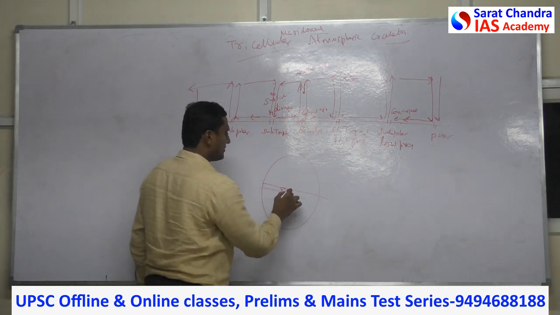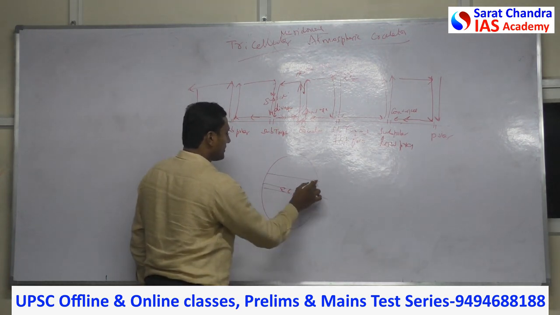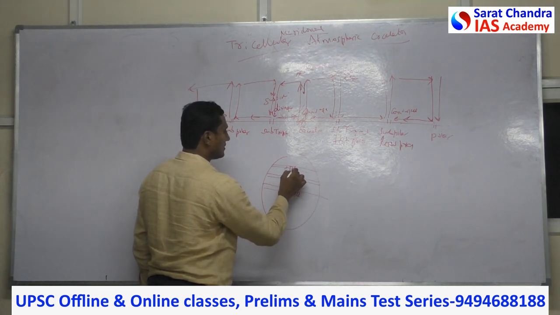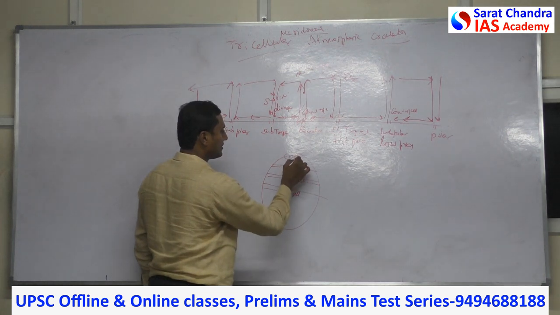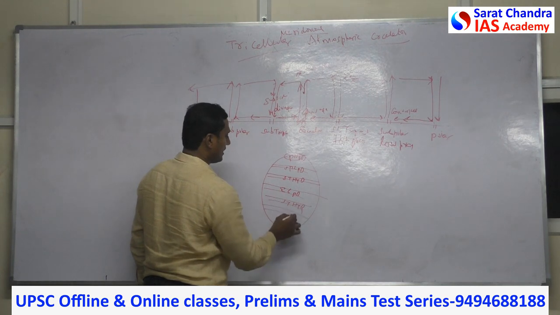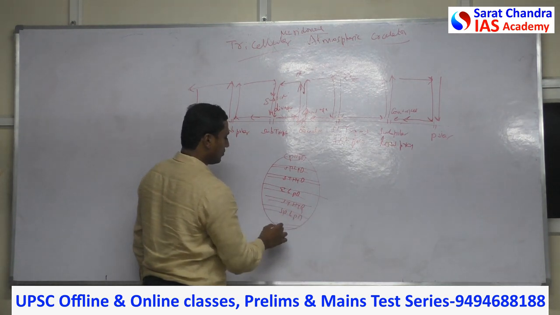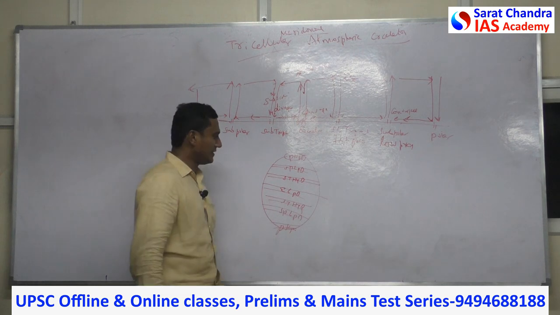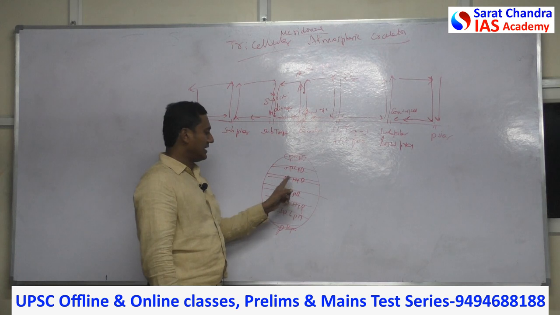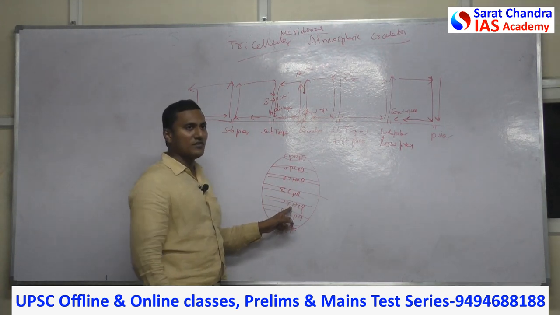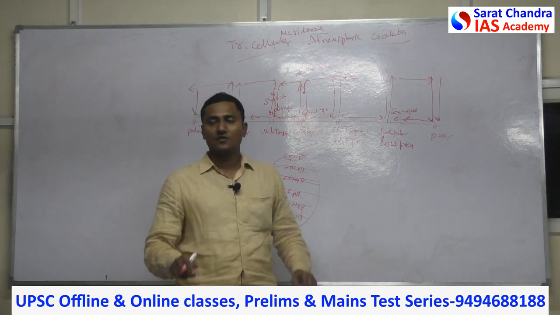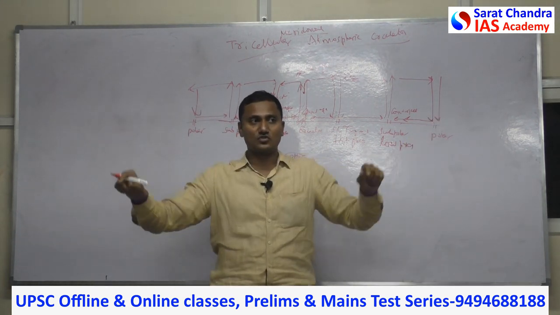Equatorial low pressure belt, subtropical high pressure belt, subpolar, polar, here also subtropical, subpolar, low pressure belt, polar, high pressure belt. Tell me, anybody tell me, take subtropical in the north hemisphere, take subtropical south hemisphere, which one will be more continuous, which one will have more breaks? Anybody? Which belt will be more continuous, north or south?